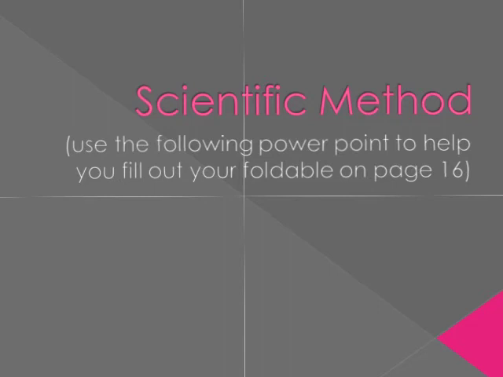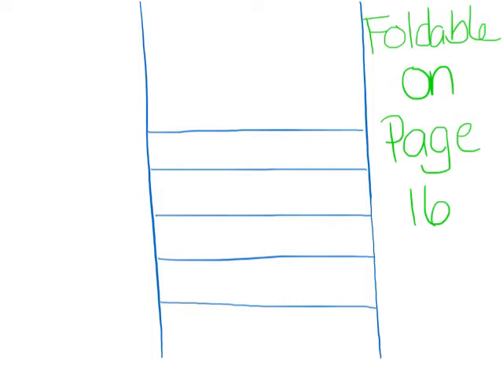This presentation is going to help you with the scientific method for this year. You're going to use it to help you fill in the foldable we made in class. Here's a diagram of what your foldable should look like on page 16. As I write down the titles, please write them down on your foldable in the same way that I am.